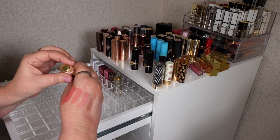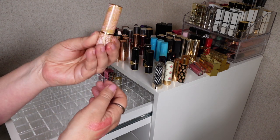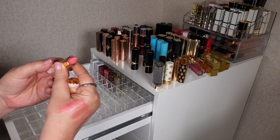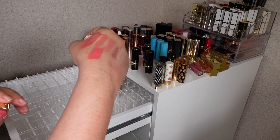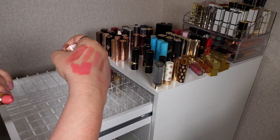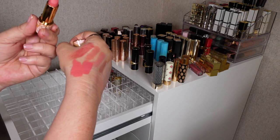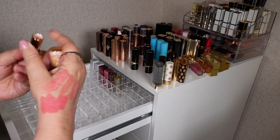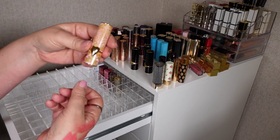Next is Amour — it's A-M-O-U-R — and I really do like the packaging on the Pat McGrath lipsticks. This is quite a bright shade though, and I really don't think there's much point in me keeping that. I don't know why I got that shade but it's just not a color I would wear, so I'm going to put that to one side and see if my sister-in-law wants it.